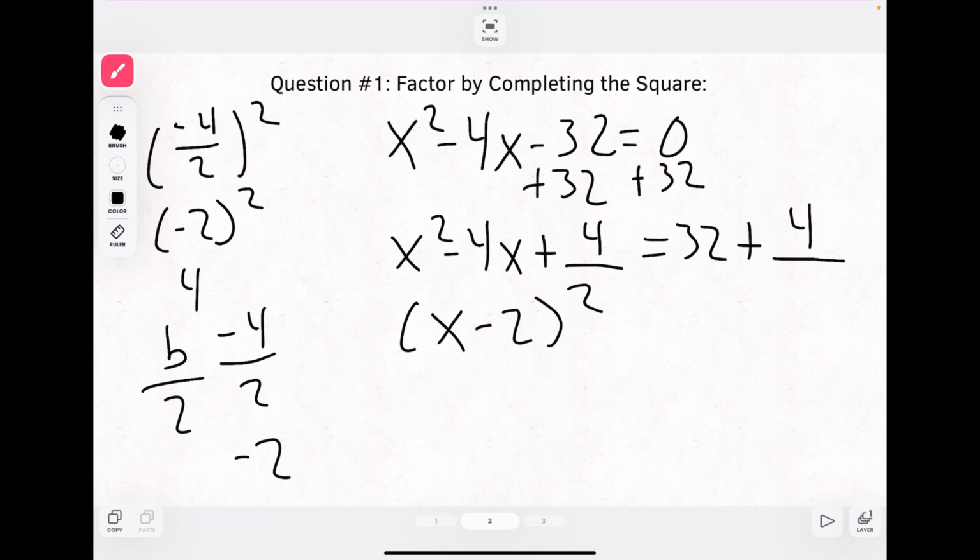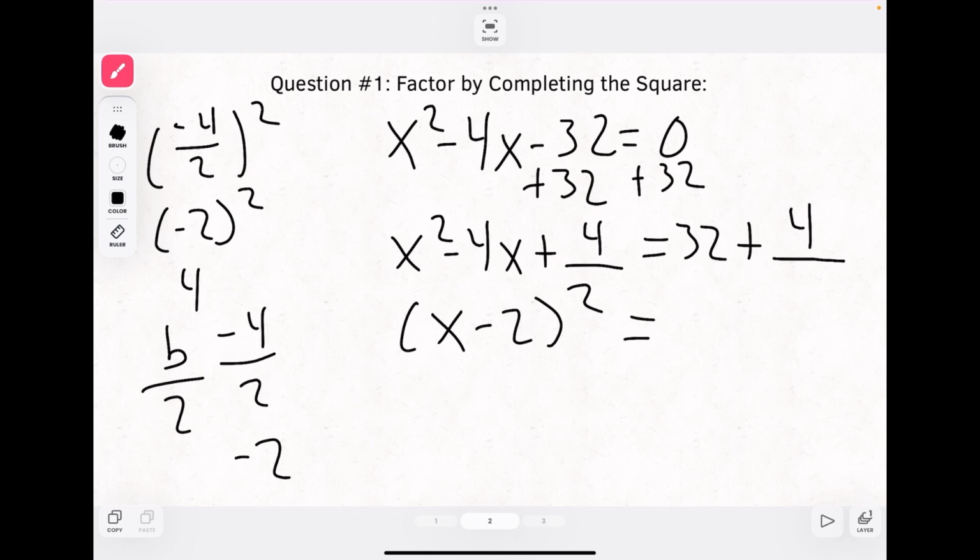And of course, guys, I know right now this factoring of the left side was pretty easy since they were nice, easy whole numbers. But I promise you guys, once you start factoring with fractions and imaginary numbers, that is when you're going to want to use completing the square instead of something like the AC method. Because in here, you don't have to do any mental math to figure out what the two multiples are of fractions and stuff like that. Instead, you can just do b divided by 2.